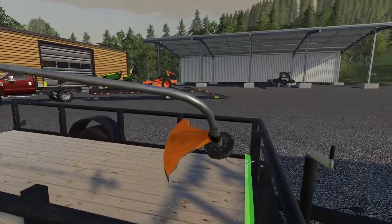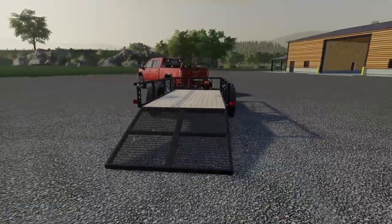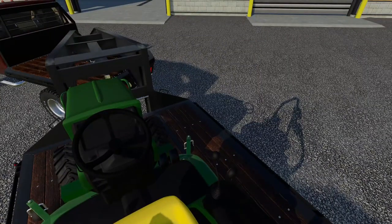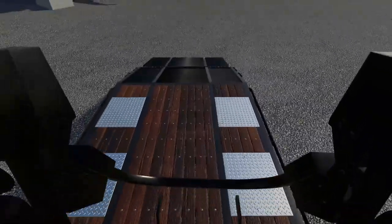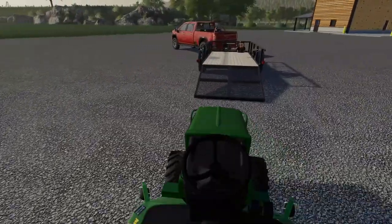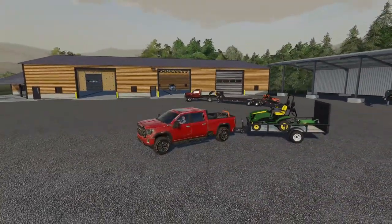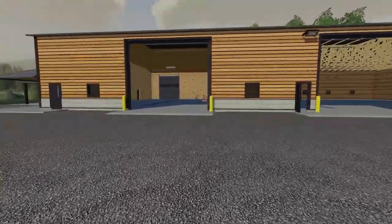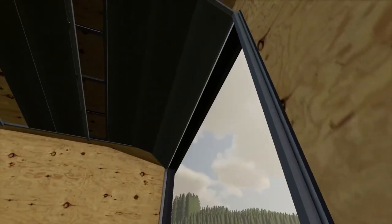We'll stick the weed whacker right along the side of the trailer. I think today we'll just be taking the 1025R — that's kind of our best bet for getting tall lawns mowed. It's just a very versatile tractor, and it fits on this trailer perfectly, except for the deck, which doesn't fit on too well. I should probably close the shop doors — don't want anybody just walking in and grabbing our stuff.